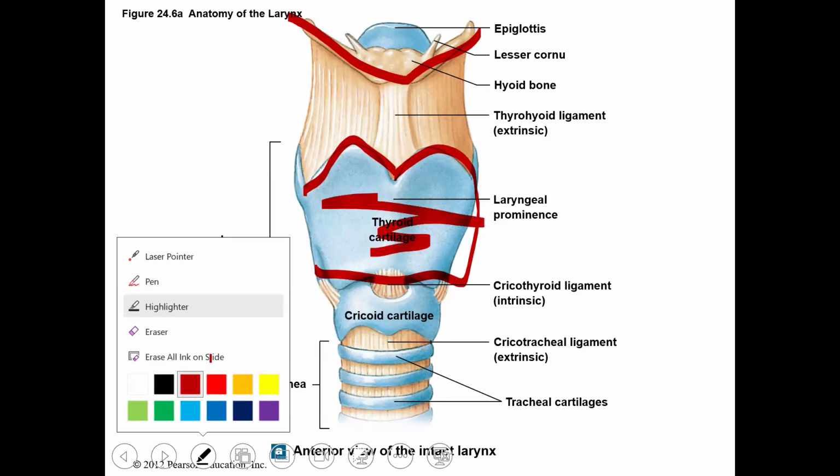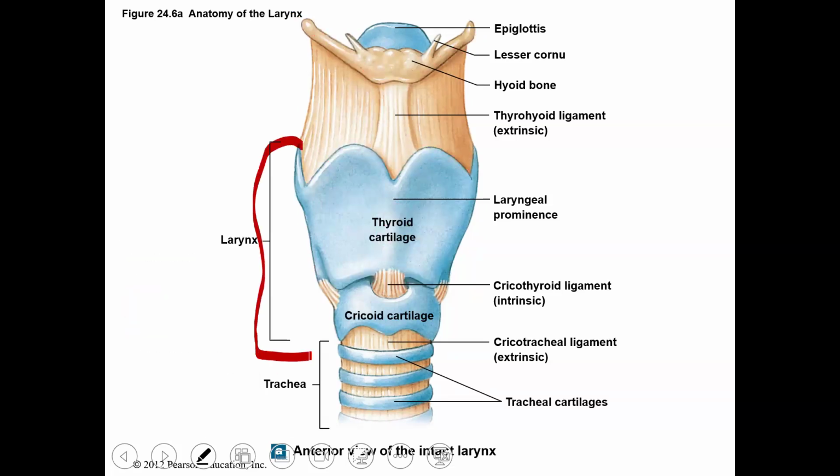Right. Over here on the left, we're going to call this the larynx, or the voice box. And then we see cricoid cartilage, and then the cartilaginous rings of the trachea. You can see the little cricothyroid ligament. Ligament, again, connects bone to bone, or cartilage here, right? And then cricotracheal ligament. So again, normally bone to bone, or cartilage to cartilage, or cartilage to bone.